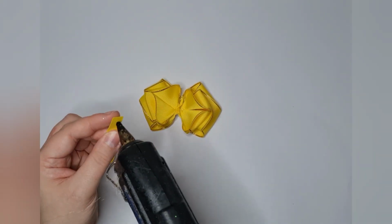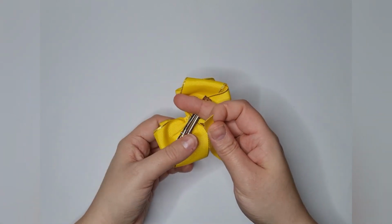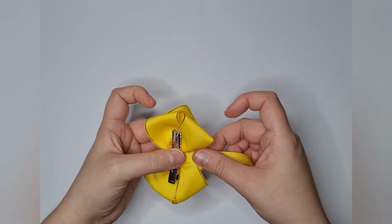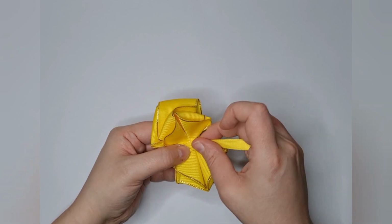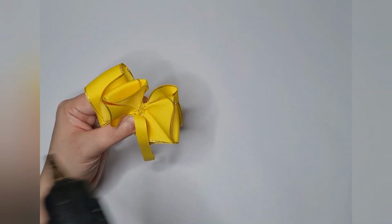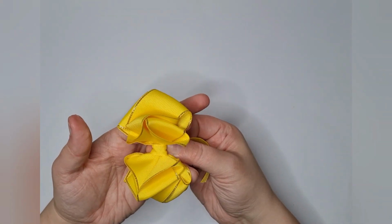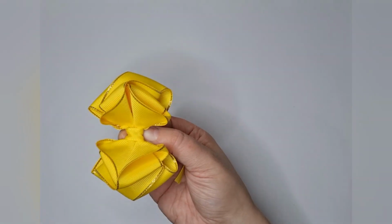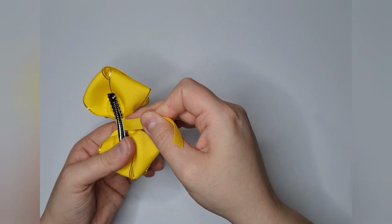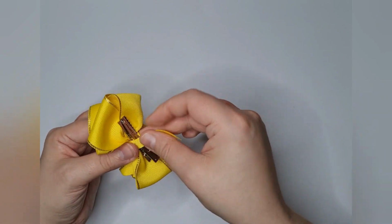Heat seal that as well. Brush of glue here. Open that clip now it's settled. Pop that on. Wrap this around nice and tight. What I like to do on this one is I put a touch of glue around the first wrap. Press that down nice and tight, because again it helps you hide the mess of your stitches. Around once. Make sure you go straight back over the original layer.